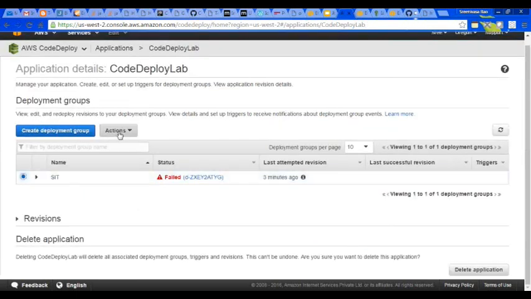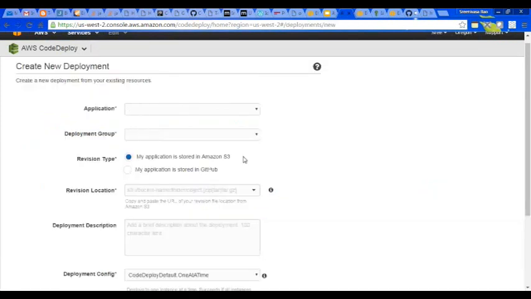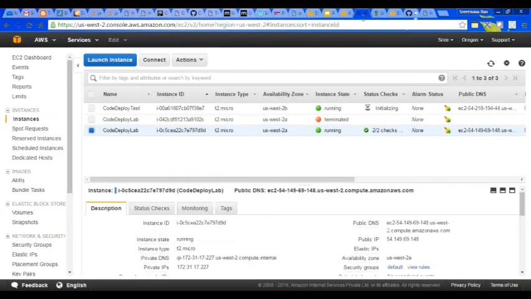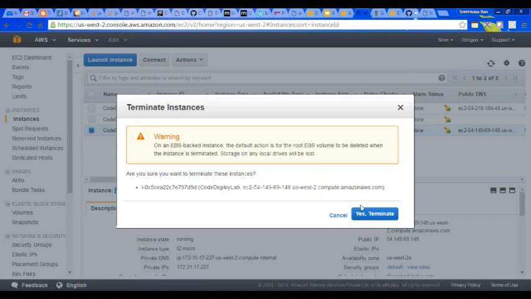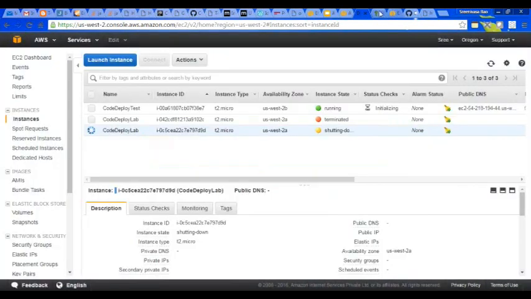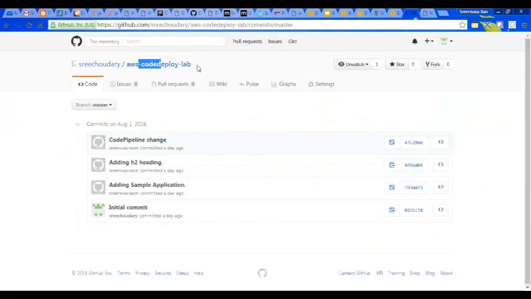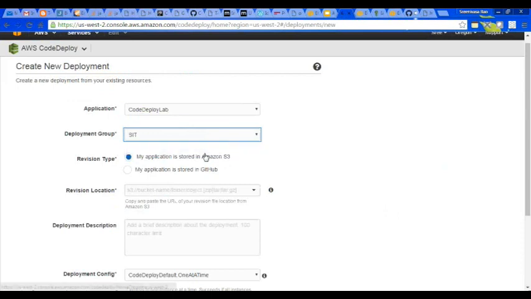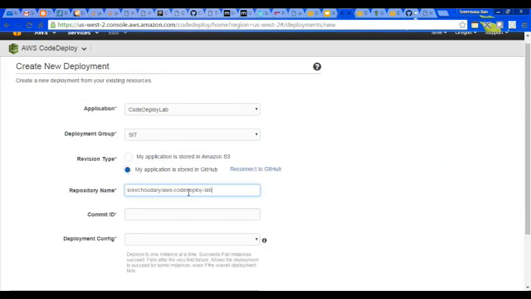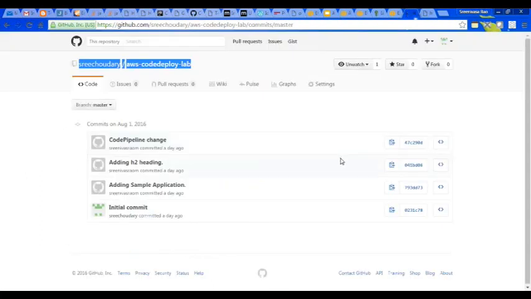Now select this one, actions, deploy new revision. Let me copy the repository name. Repository name and commit ID.